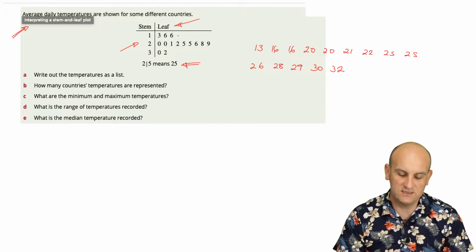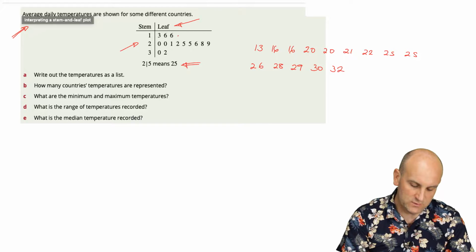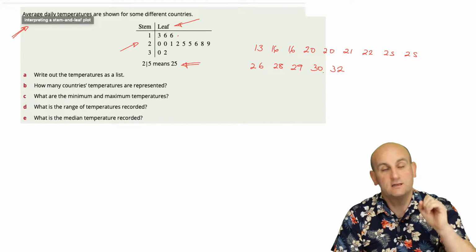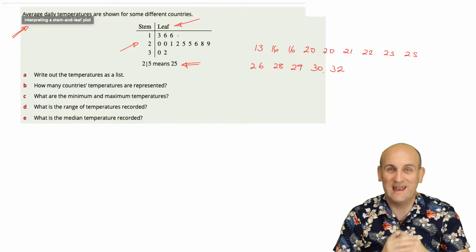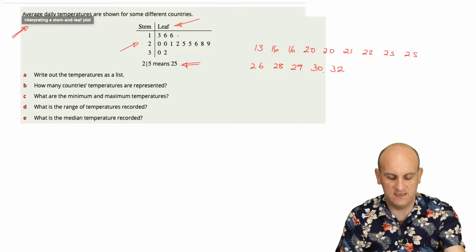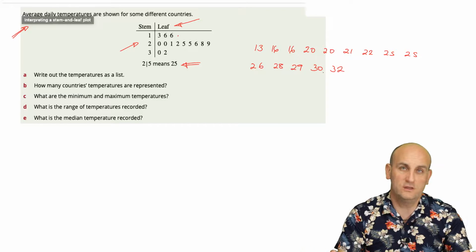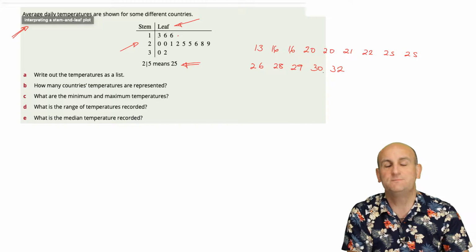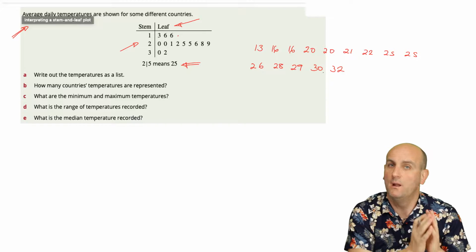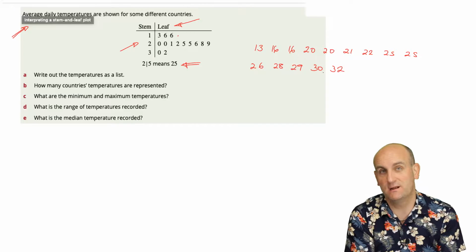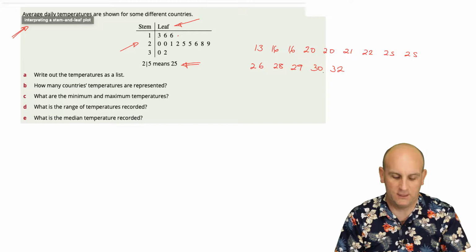Whew, that was challenging. Just checking I've got the right number of numbers. 1, 2, 3, 4, 5, 6, 7, 8, 9, 10, 11, 12, 13, 14. It's always important to do a check because, in a moment, if you're being asked to find the median, or the mean, and you've missed a number, you're going to get it all wrong. Your calculation might be perfectly right, the maths behind it might be right, but if you've stuffed up by missing a number, bad news.